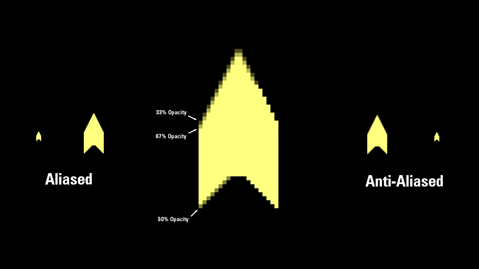Now, if you're doing this with a line that is 2 over and 1 up, then you know that there's 2 steps between. So you need to have a 33% opaque part and a 67% opaque part. And this is sort of a slow way of going about doing this.